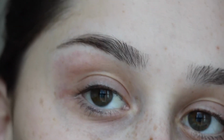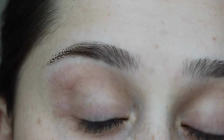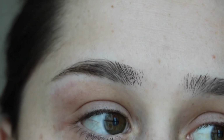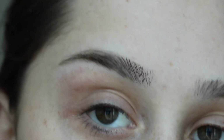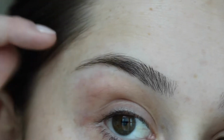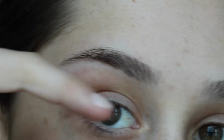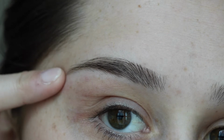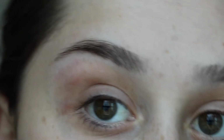Now, if you're telling yourself, I don't know what kind of shape I want, I don't know what kind of shape would be good for my face, there are a few different brands out there like Anastasia and Benefit that have stencils that you can use for your brows. So you'll pretty much just take the stencil to your face and go ahead and fill your brow in, and then in the areas where you didn't fill it in, you'll obviously shave or tweeze or wax, whatever is gonna be good for you.